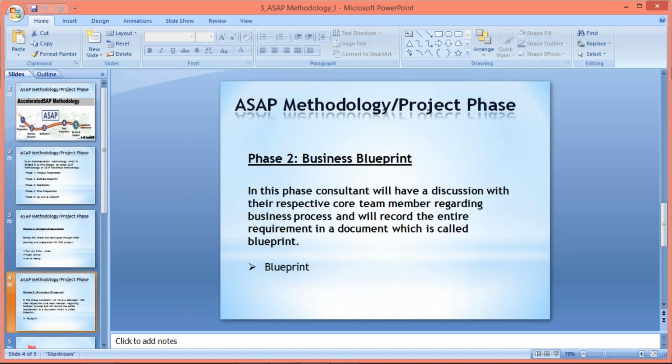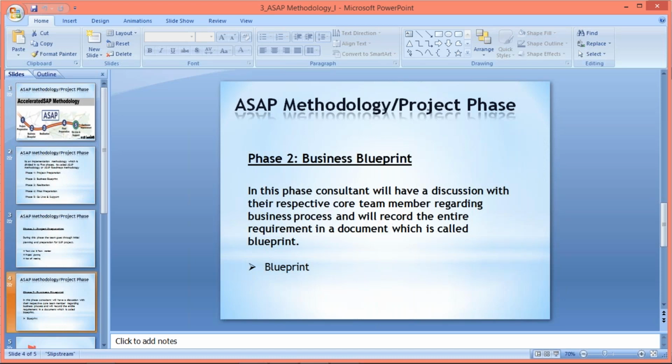It is called CTM. Core team member is a standard term, guys. Everywhere it is the same, unless somebody gives a customized name. In my previous implementations, instead of CTM, people used to say champions. That is a customized name. It means during the project the client said, "Why say core team member? It doesn't look good," so they said, tell them champions. Okay, it's fine.